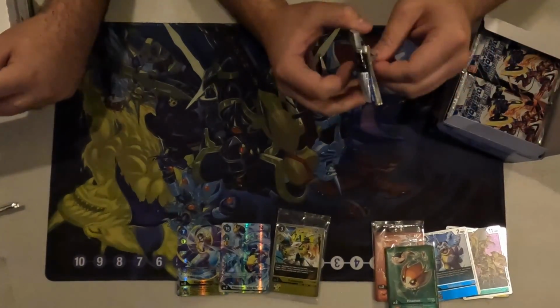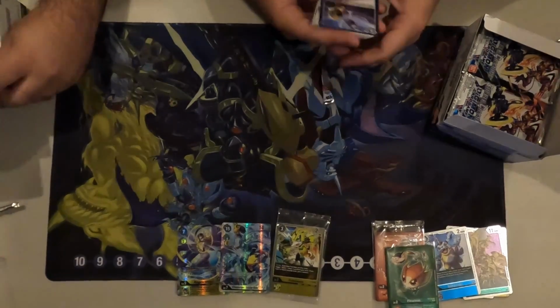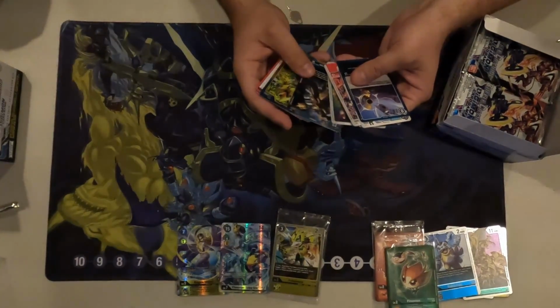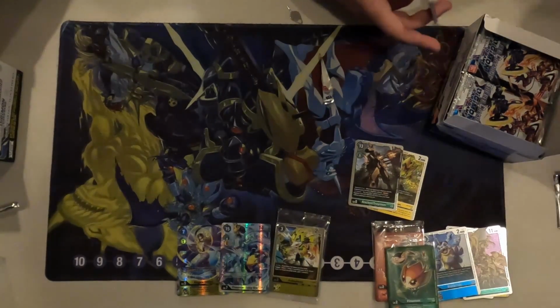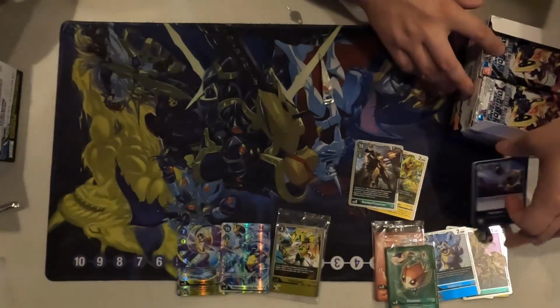Alright, so you're doing left side? Yeah. Let's see. Just skip through to our rares. Okay, so we just got 2 rares. I got excited because I saw a holo, then I remembered everything is holo. Yeah. It's nice having holo rares, though.